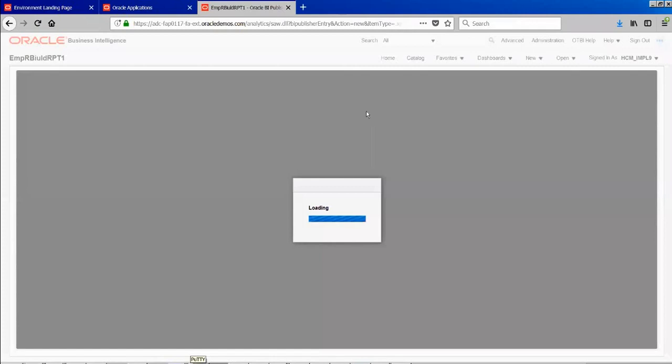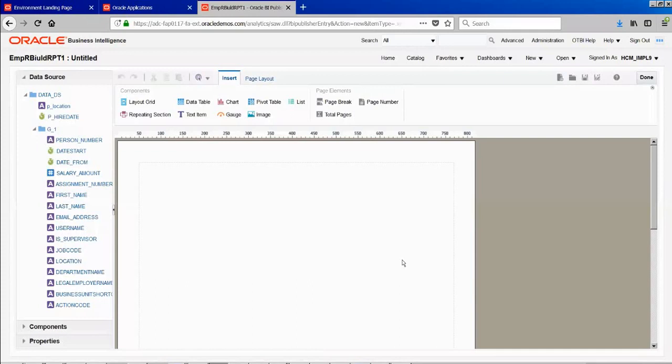In the blank portrait, I have a blank page now. Now I will go ahead and create my own report. It's blank now, and it's a portrait size, A4 size, so you have clarity for that. Now, I want to build a report.